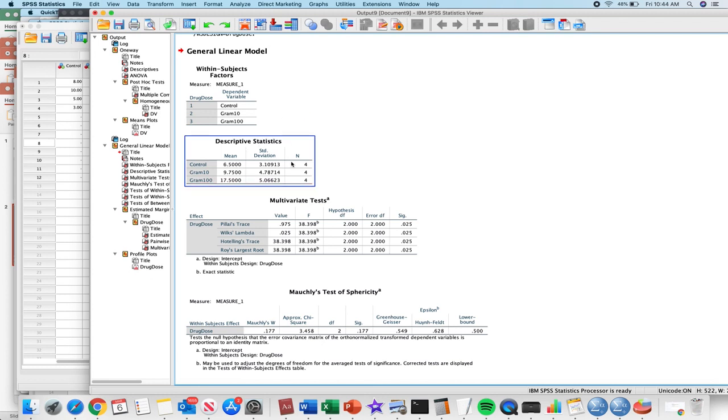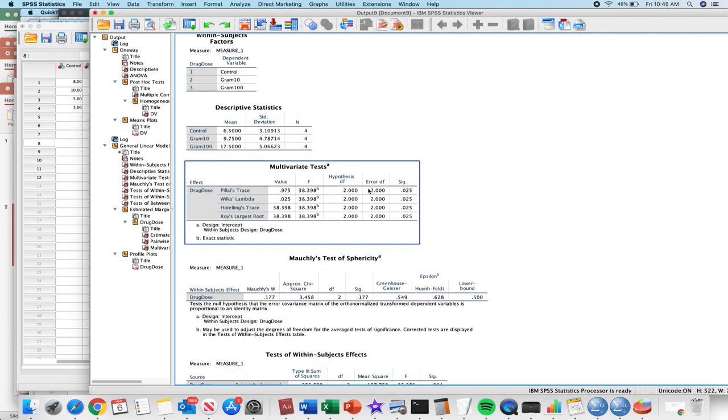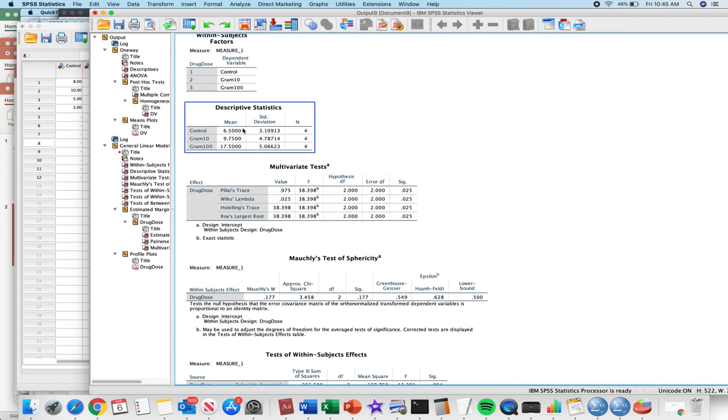That is great. That is awesome. I'm very happy with that. That makes life so much easier. You have to report those, so that's great. And when we look at this, we see that the 100 gram group slept a lot more than the other 2 groups. That's what I'm seeing right now.